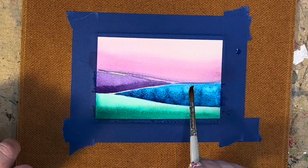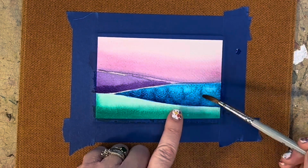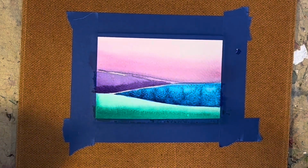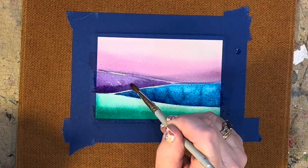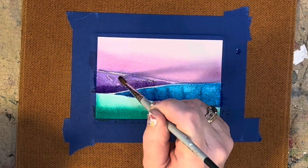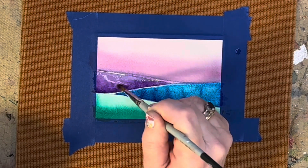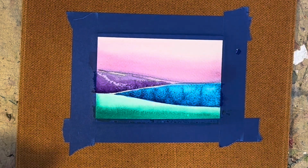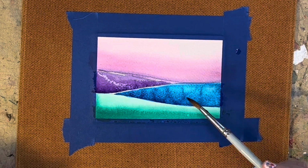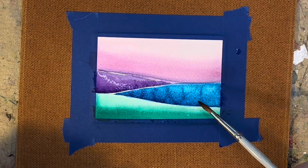I'm just gonna bring that up a little bit. There we go. So see automatically how it just brought some depth and some character to this hill. It just broke it up a little bit. I'm gonna do the same thing to my purple one. I'm gonna add a little bit of water. Let's see what it does. Just break that up a little bit. Very pretty. The blue one worked a little bit better so far. We'll see when it dries completely, but right now I'm really loving the blue one.